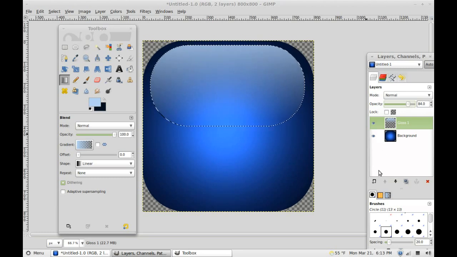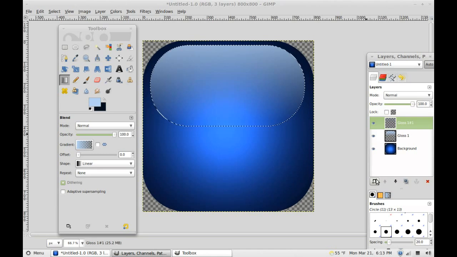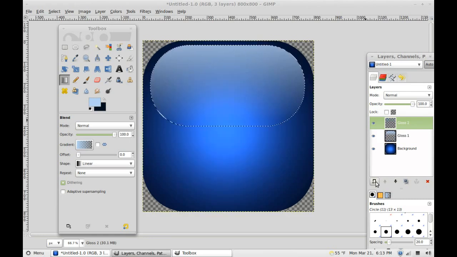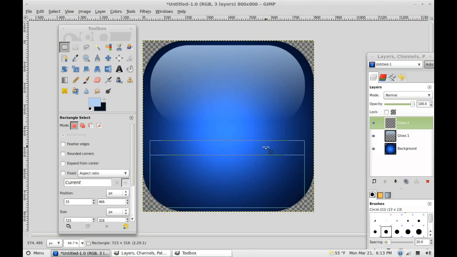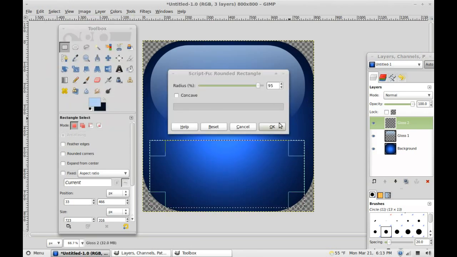Now we will make gloss 2 for the bottom one. Click Control A or select all. Go to your rectangle select, do the same thing for the bottom. Go about here. Again, go to select rounded rectangle, about 95.